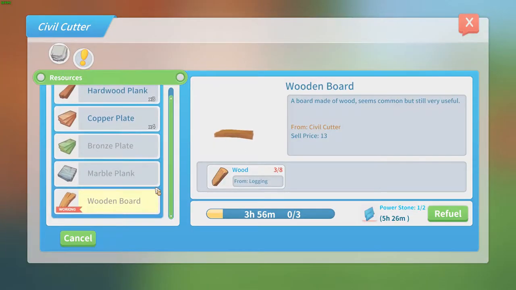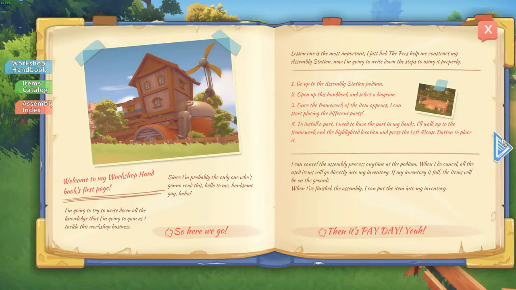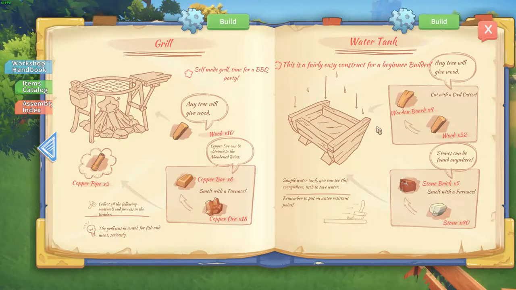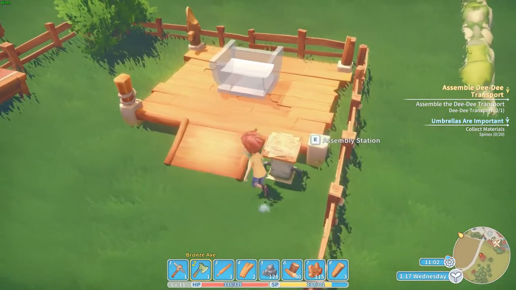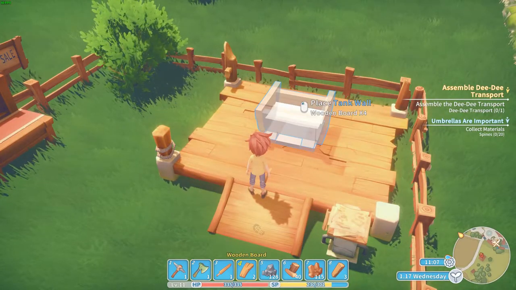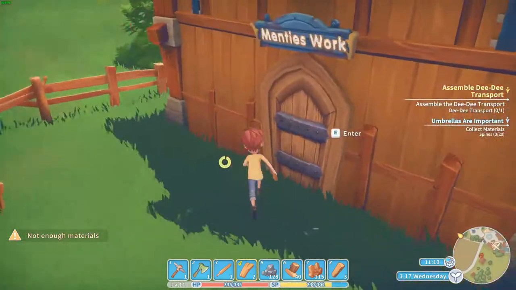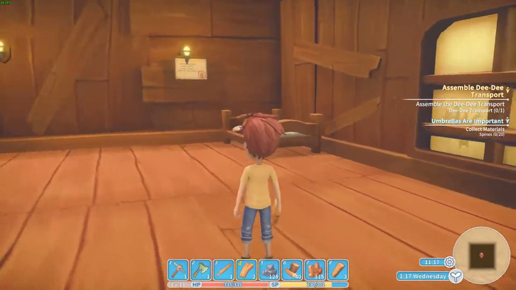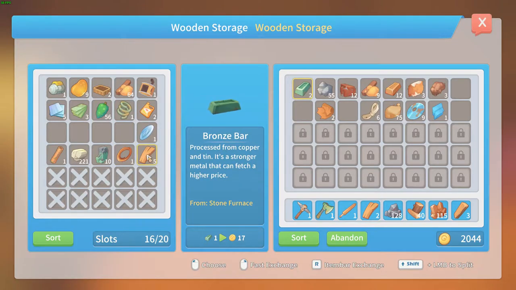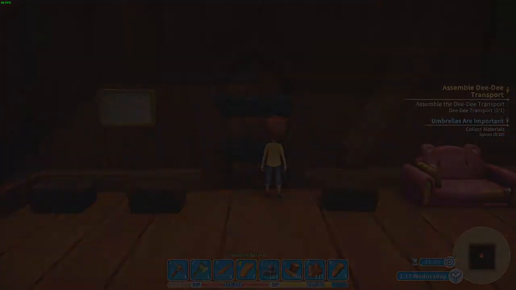Let's see, it needs more wood. Let's first make our first water tank. And I need 4 wooden bars. Just don't have enough. I thought I had more of these. Yeah, there they are. So we need to make one more.